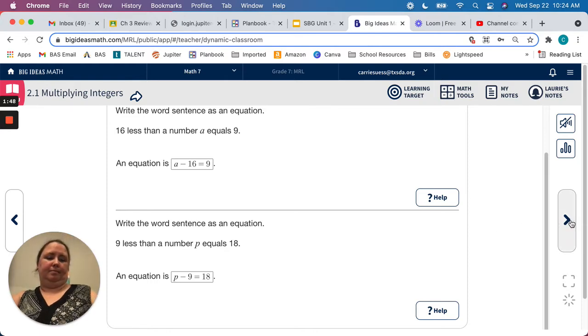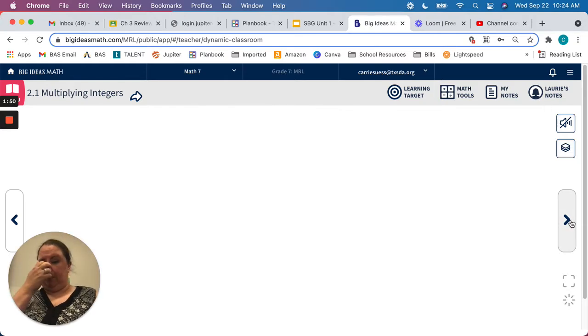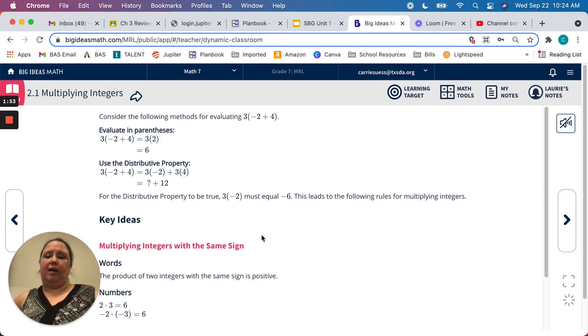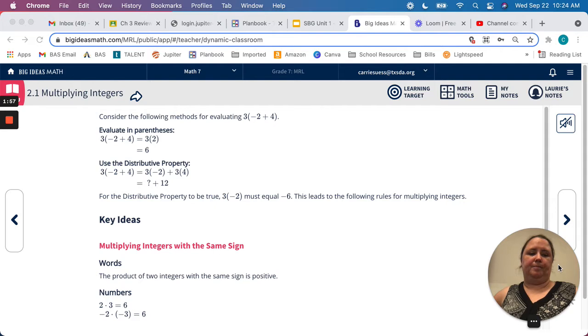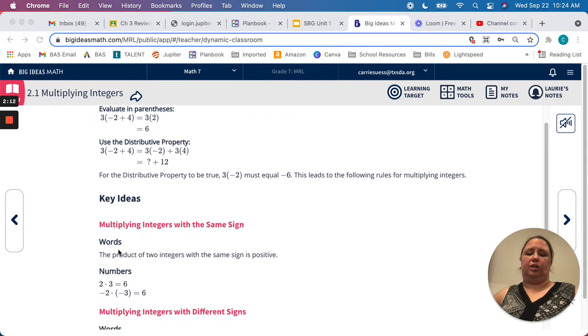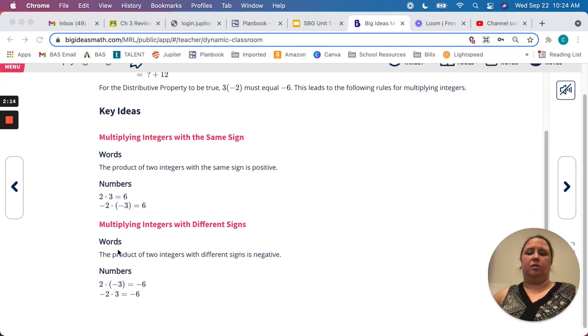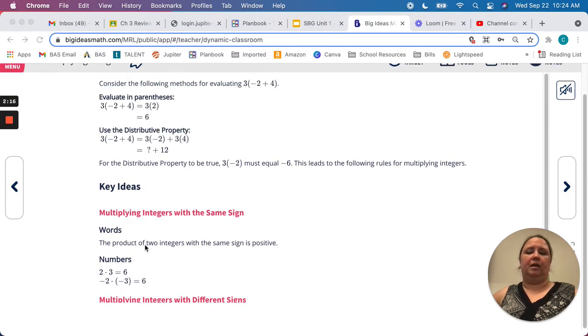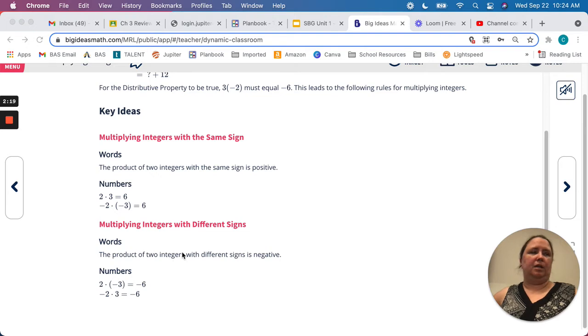All right. Get your journals. Skip the exploration. You need to start writing this. Okay, you may choose not to write this upper part if you read it first. Okay, you need to write the below section. Key ideas, both of those. But you have to read the upper part first. I'll give you just a moment to do that.